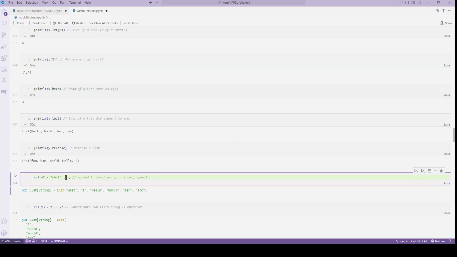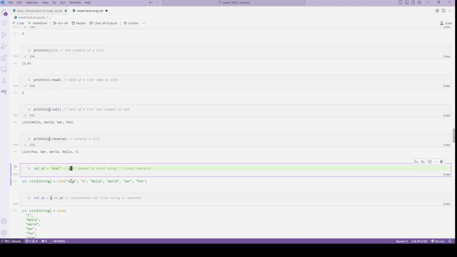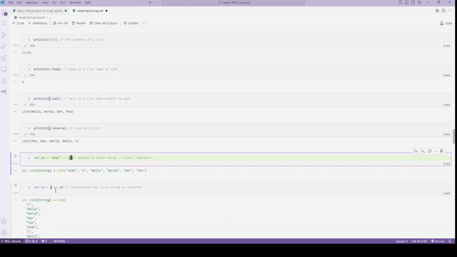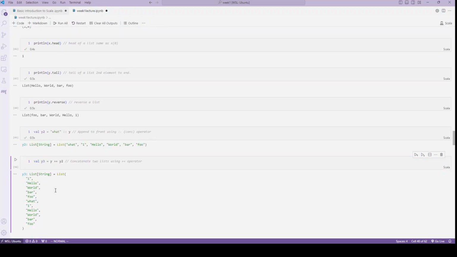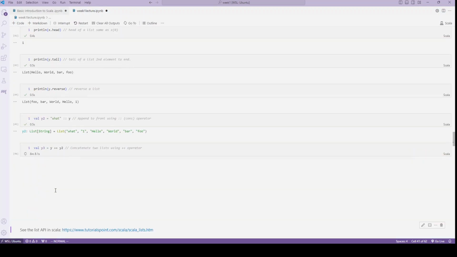But to append something onto the front of the list, we use these double colons, which is called the cons operator. It comes from Lisp originally. And what it does is say, I want to put what into the front of the list y, and just put them together. If we have two lists that we want to join together, then we can use the ++ operator in order to combine those two together.